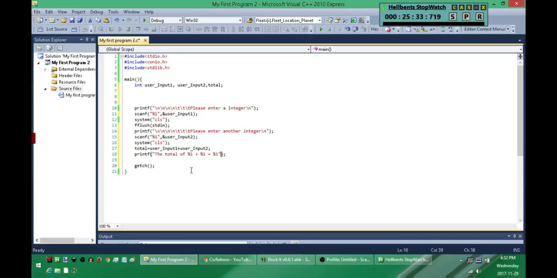And then after our closing quote, we're going to put a comma followed by the variable associated with the first one that we're referencing here, which is user input 1. Then we're going to put a comma followed by the second variable we're referencing right here, user input 2, followed by the last integer that we're referencing here. If we were to reverse these orders, then it would show them in that reversed order. So their position in here, how we want them displayed, has to be matched in the same way.